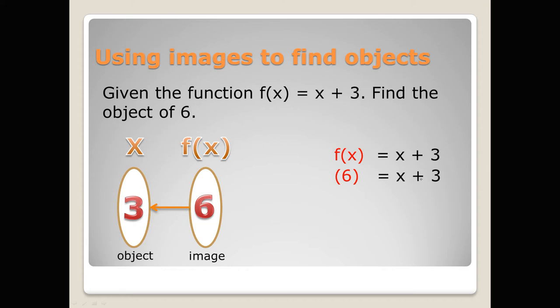And I can use this equation, 6 equals x plus 3, to get me my x, which is that original number that has given me the 6. So all I gotta do is just rearrange, and then I find that x is 3, which is exactly the same as the previous question that we have done. This time giving the image instead of the object. They're just opposites of each other. If you didn't get this, just rewind, go back to the previous question, understand that first, and then come back to this. They are exactly the same. It's just they're opposites of each other, right?